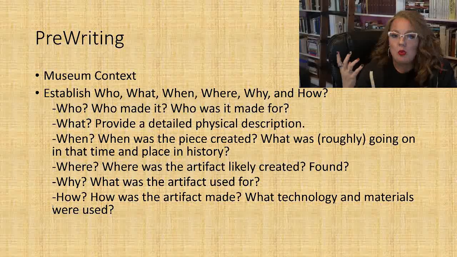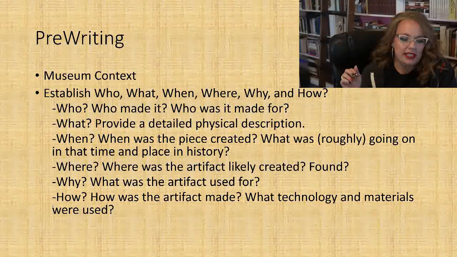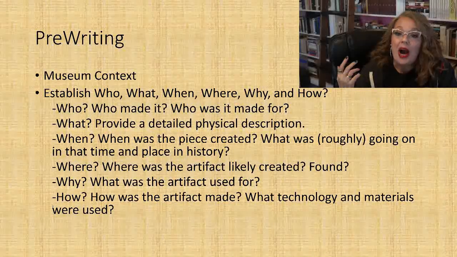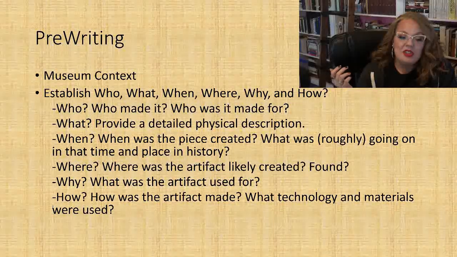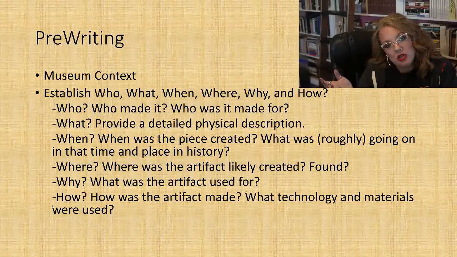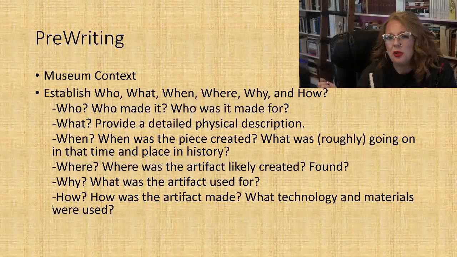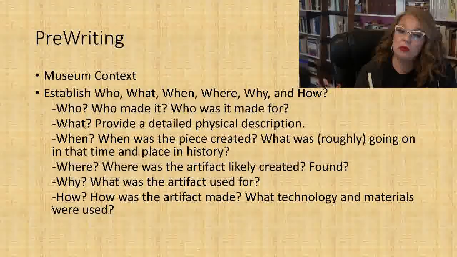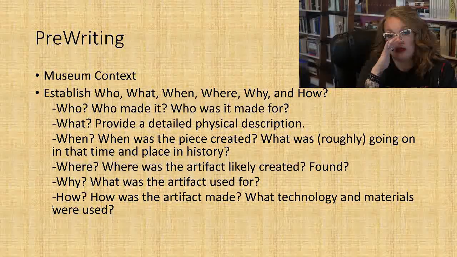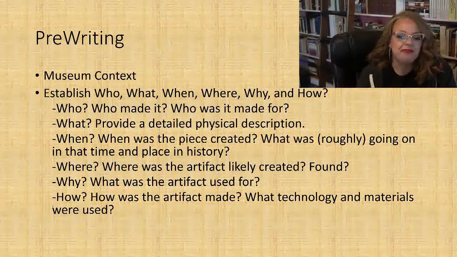The where was it made, obviously is going to be important to have more context for it. The why, what is the artifact used for? Why was it created? And again, when you're taking your notes, make your best guess, speculate a little bit, write down all the guesses you have, and then go do a little bit of research, making sure, again, that you jot down where you got any of your information.